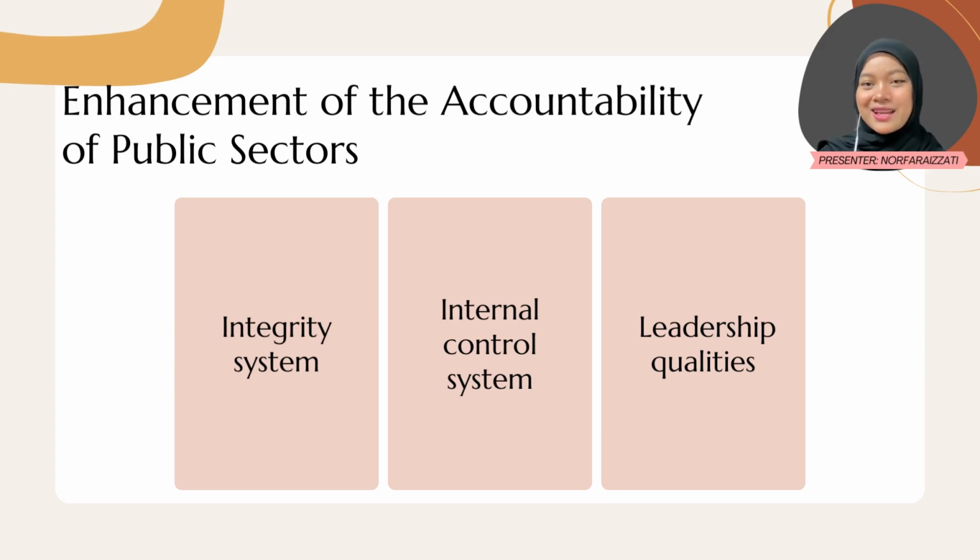Thank you, Ms. Alia. Next, we move to the enhancement of the accountability of the public sector. Monitoring the transparency and efficiency of government administration is now considered a public right. Understanding how to increase accountability in the public sector is crucial for ensuring good governance. Thus, we will discuss the organization's internal factors in order to improve accountability in the public sector, which are the integrity system, internal control system, and leadership qualities.